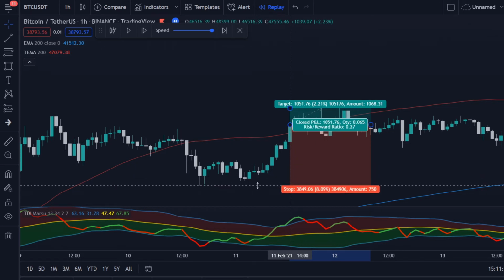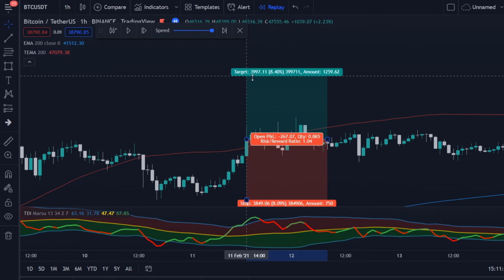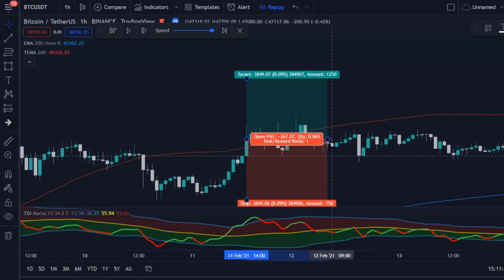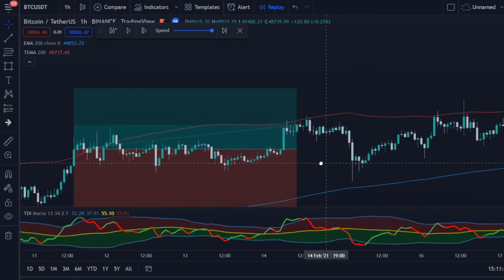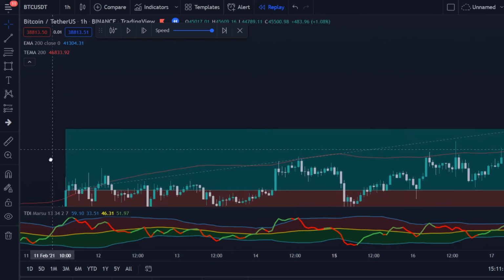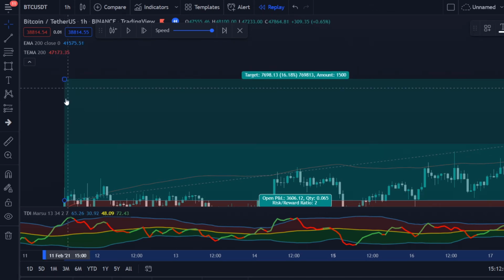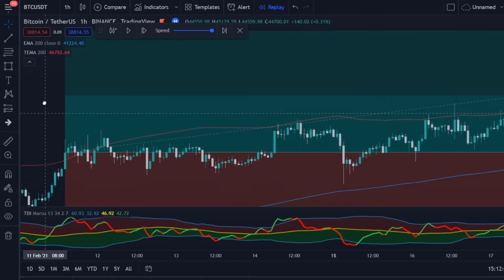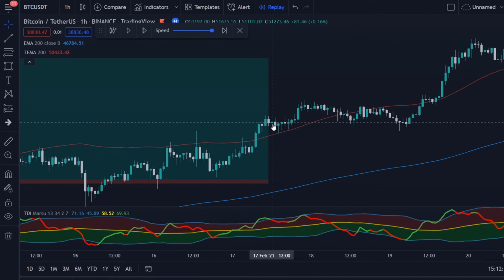We use a 1-to-1 risk reward ratio in the first place, which is about here, and we risk 50% on that. And let me show you what happens. Over here our target gets hit, and from that moment we move our stop loss to break even, and we use a 2-to-1 risk reward ratio trade. So this is our new target, and we move our stop loss to break even. Let me show you what the outcome is.